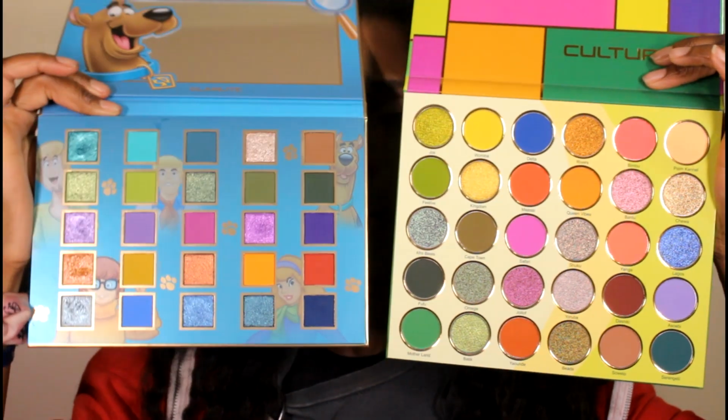I feel like the Juvia's Place would be more affordable in the long run though, because Nomad doesn't have sales as often as Juvia's Place does, in my personal opinion. So I feel like you might just want to go with the Juvia's Place one, because you can always catch it on a sale. Or you can pick it up at Ulta and use points, so that's the bonus with that.